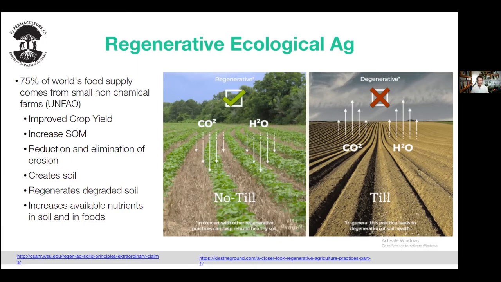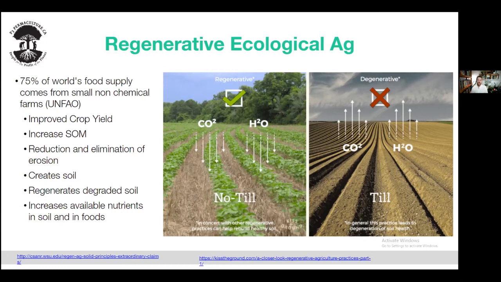In countries where poverty is paramount, you understand very quickly that chemical agriculture is a system of poverty. And in fact, using diverse, multi-species, multi-animal integrated ecosystems is a way better system of growth. So we have improved crop yields. We have increased soil organic matter. We have reduction and elimination of erosion. Some systems have no more soil erosion as a result of changing to these techniques.